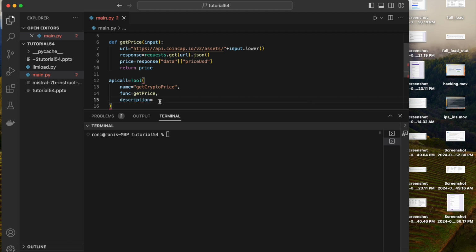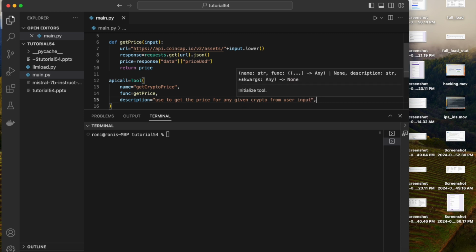Okay, so I already did this tutorial with OpenAI, but I want to check how this is going to work with this open source model. Used to get the price for any given crypto from user input, right?